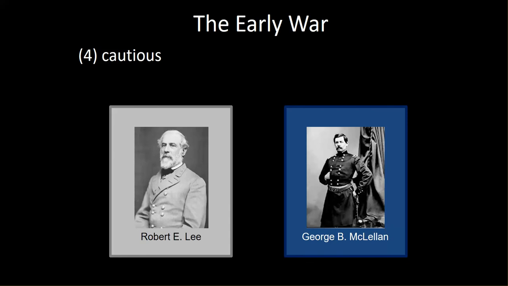But so it's not really until the spring of '62, after a growing demand for action by Lincoln, that McClellan really led his army into Virginia. The Army of the Potomac, under McClellan, confronts the smaller Army of Northern Virginia, led by Robert E. Lee. Lee was kind of everything that McClellan wasn't. He was a brilliant battlefield tactician. Lincoln actually offered Lee command of the Army of the Potomac, but Lee chose to commit treason instead.